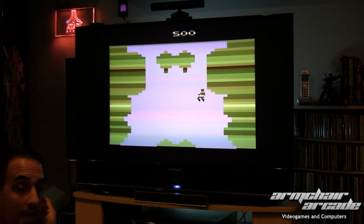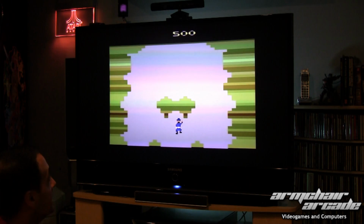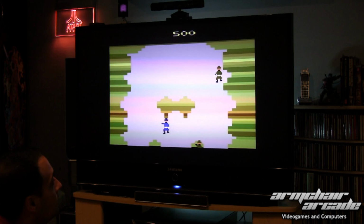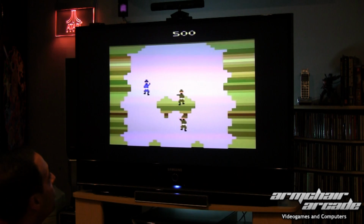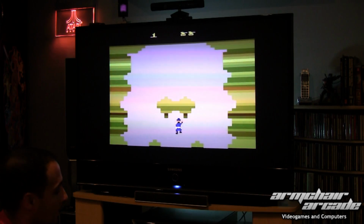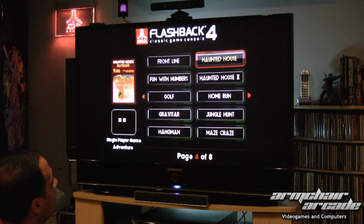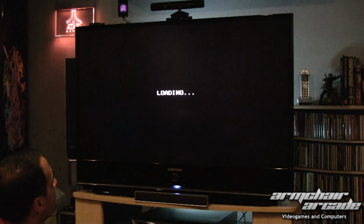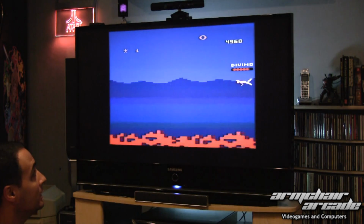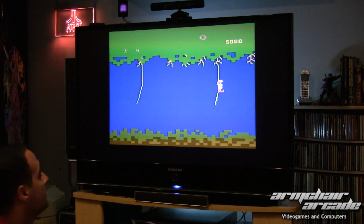For all those who say that Coleco sabotaged their Atari 2600 versions of these games, they only have to look at games like Smurf or Frontline to know that it really was more the skill of the programmer. Like, this is actually an excellent version of the game. Jungle Hunt's a good one. This again is a title license. They didn't feel the need to change this one, but it's also really well done on the 2600.